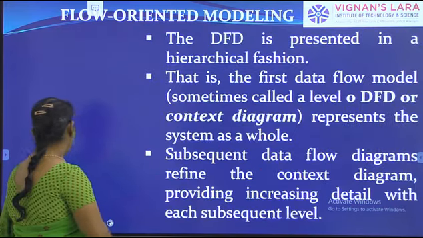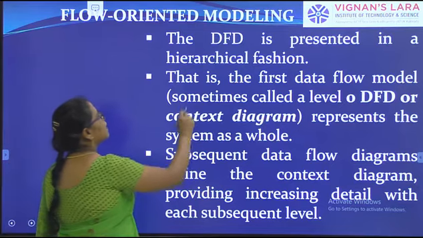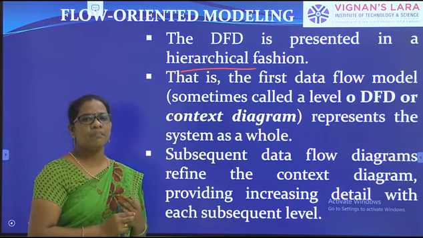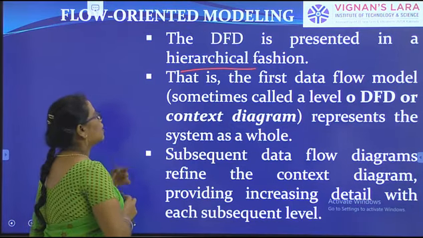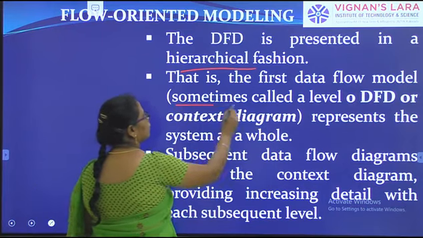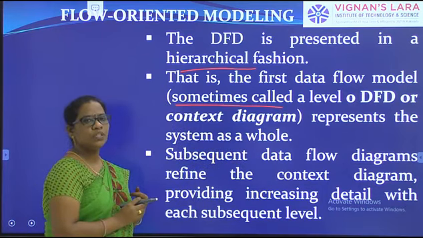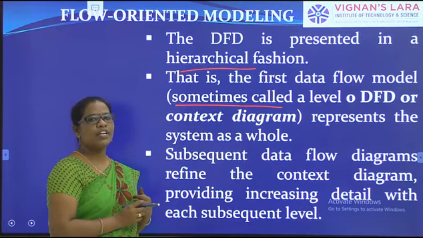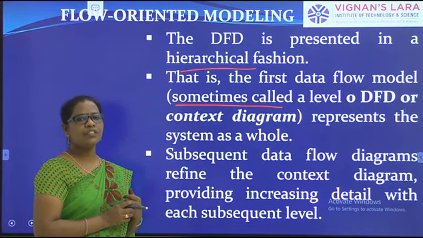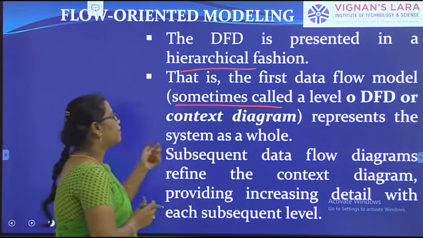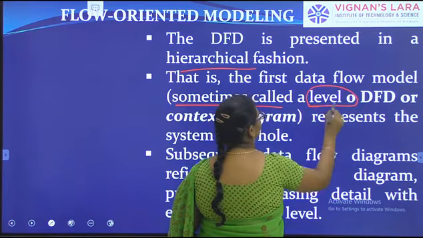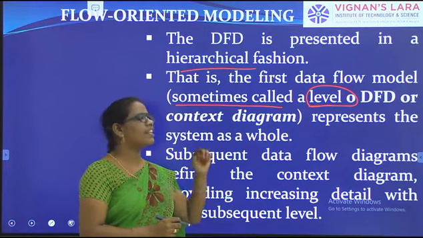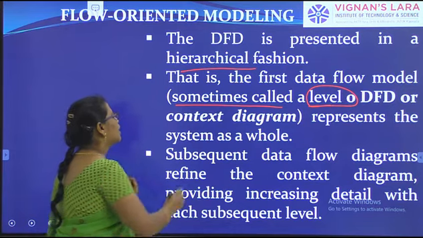Next, the DFD is represented in a hierarchical fashion. So the first data flow model is called level 0. Level 0 DFD, or context diagram. Whatever diagram we have, the first diagram of a software, the first level of a diagram, is called a level 0 DFD, or we can also call it a context diagram.